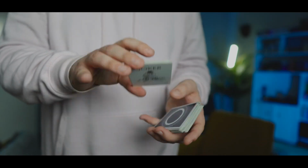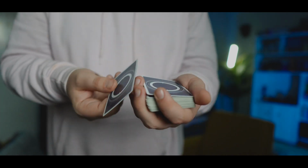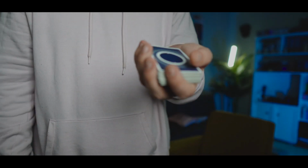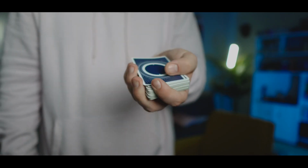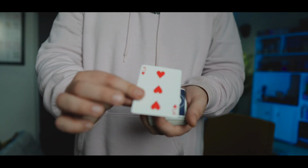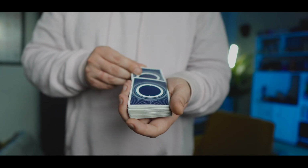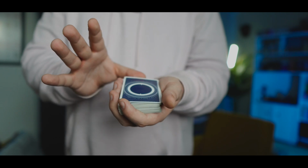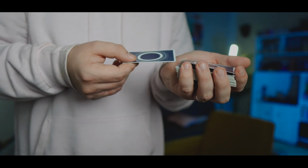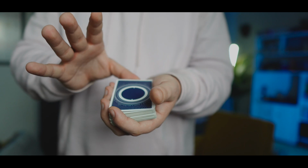All right, we'll use a different card here. So here's where we're at so far. The spectator selects a card. They want this one, the 3 of hearts. While they're signing the card or looking at the card, memorizing it, or showing their friends, all you're doing is subtly pushing over and getting a pinky break under that top card, okay? Spectator hands you the playing card back, and you're just gonna make it look like you're sliding it into the middle of the pack, when really, with your pinky break, you're just sliding it under the top card. But from here, you can't tell that. It just looks like it's going into the middle.